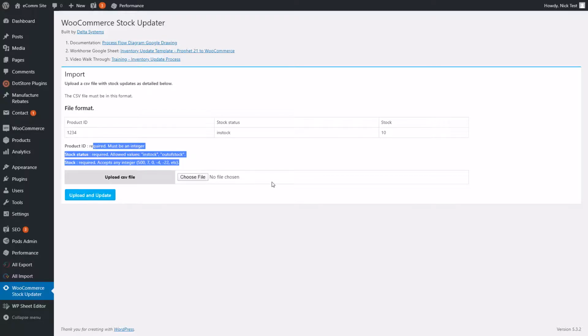But again, if you want to do it in a more automated fashion where you're just saying click a button, do what you need to do, kind of preview it and then go, let's talk about that and let's further automate that process. But again, this is going to really speed up your inventory updates and certainly keep the guesswork out and stop having to chew on lists manually to figure out where the inventory has been updated.